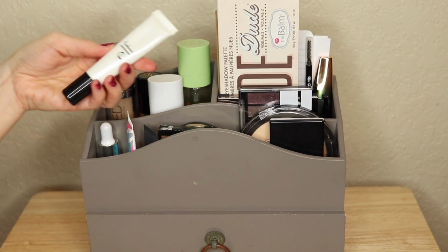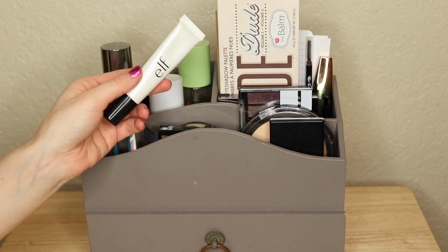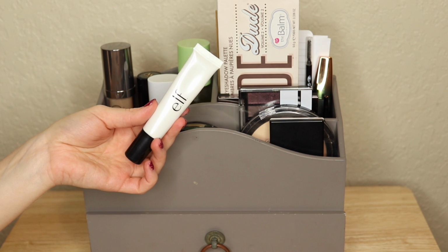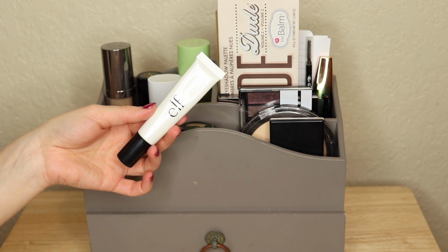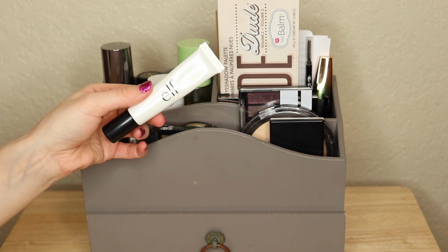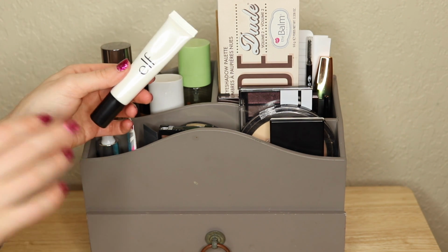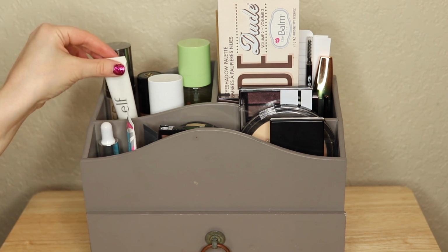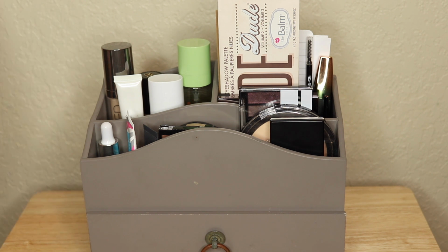And then I have this e.l.f. Liquid Illuminator in here once again. I had it in, I think, in February. I took it out in March. It's back now. I am working on a product review video where I review products that I've been testing out over the past few months. And this is one of the products that I would like to be able to review soon. I don't know if it'll be in my next review video, but I do want to review it eventually, and so I want to keep it in here this month so I can make sure that I remember to use it and form an opinion on it.